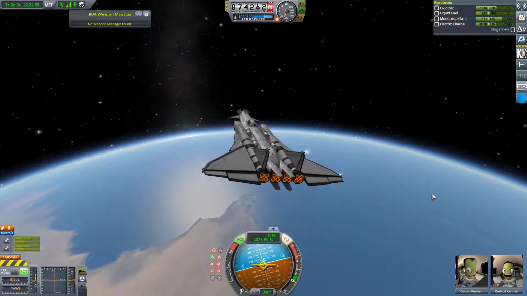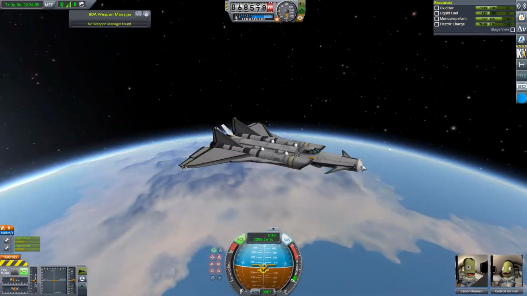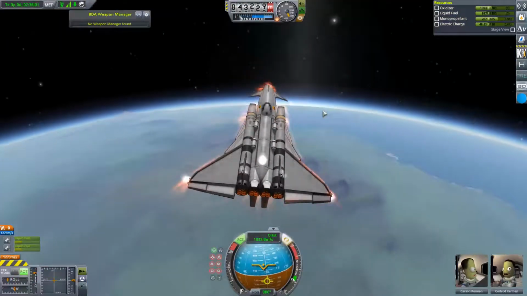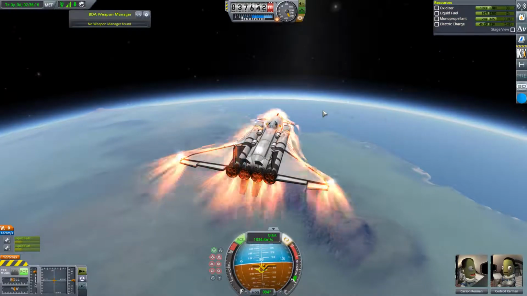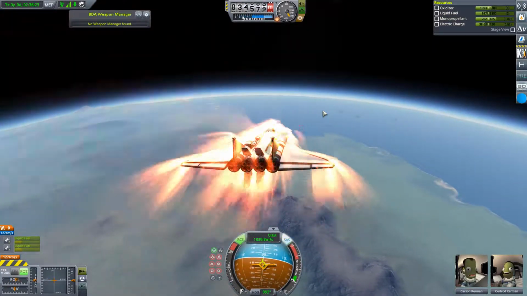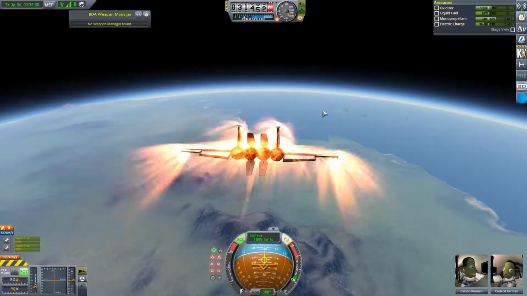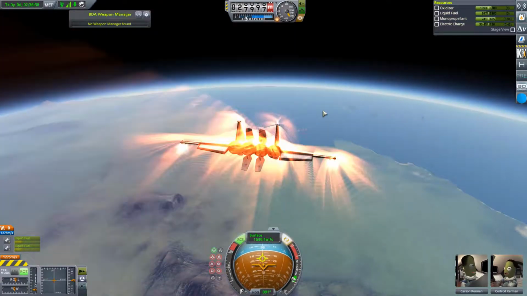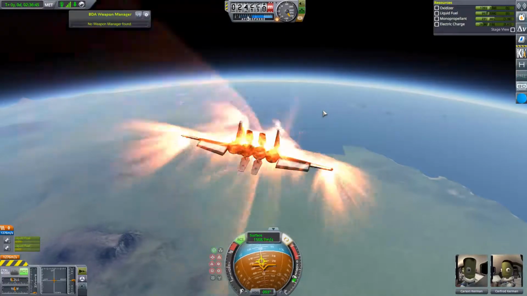Flatten out. And deploy the brakes. Oh, okay, so the KSC is broken. It is hovering over the water. And down we go. May the air brake gods be with us. Doesn't look like we're going to be overheating too bad. That's nice. Glad I cut our speed below 2,000.